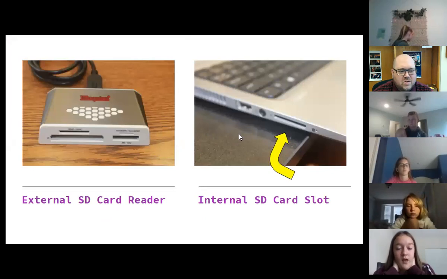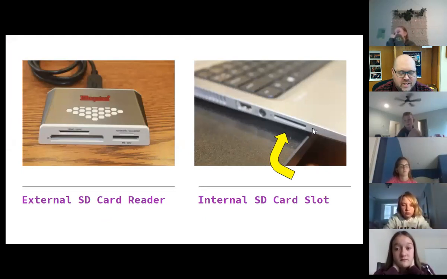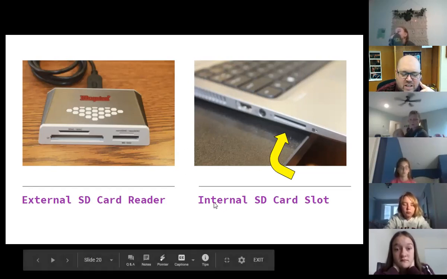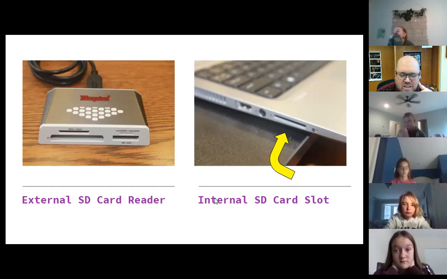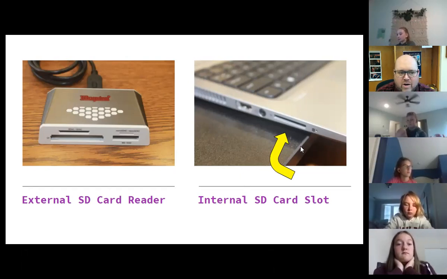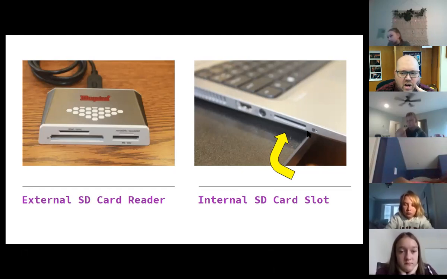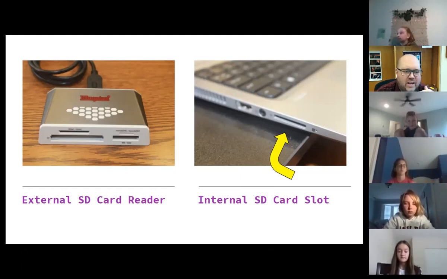What do these two things do? And they're going to have the same definition because they do the same thing. Just one is attached to the camera and one is attached to the computer and one is inside of the computer. But they both do the same thing, Jade and Overcash. What do they do? Like read the SD card. That's exactly right. They read the SD card. Okay, it's how you get the information off of the SD card. On your Chromebooks, where is the SD card slot located, Will? On the side of your Chromebook. Which side? Left side. There you go. Left side at the bottom left. Good.